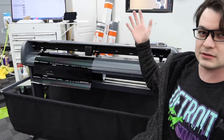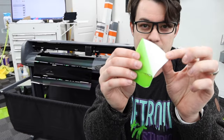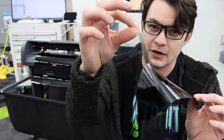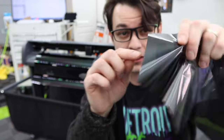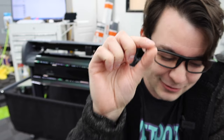Window tint is a little bit finicky. It's different because with vinyl, which is what most of these machines are made to cut, vinyl is soft and the backing is hard. But for window tint, the backing is very thin, clear, and fragile, while the window tint itself is the harder portion. So you're literally cutting through the tint but not the liner, and that's where you need a more refined machine.